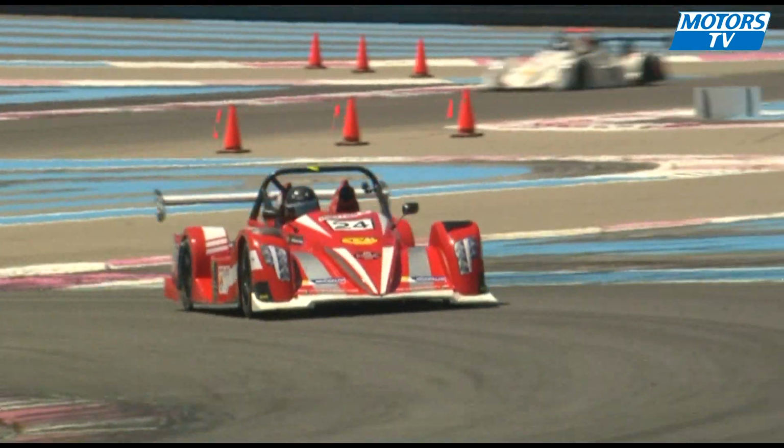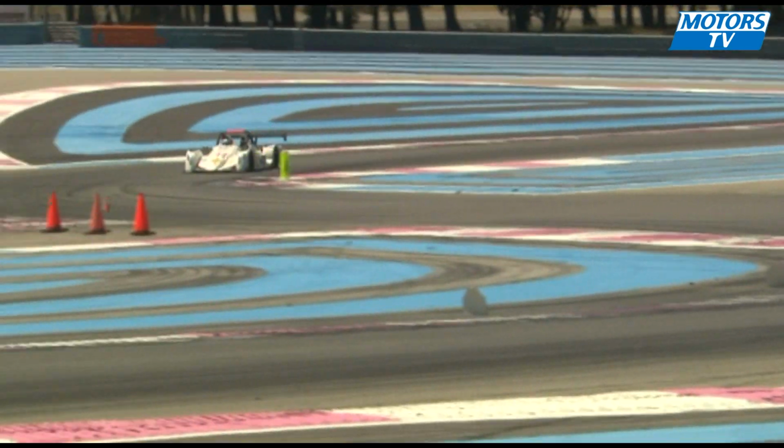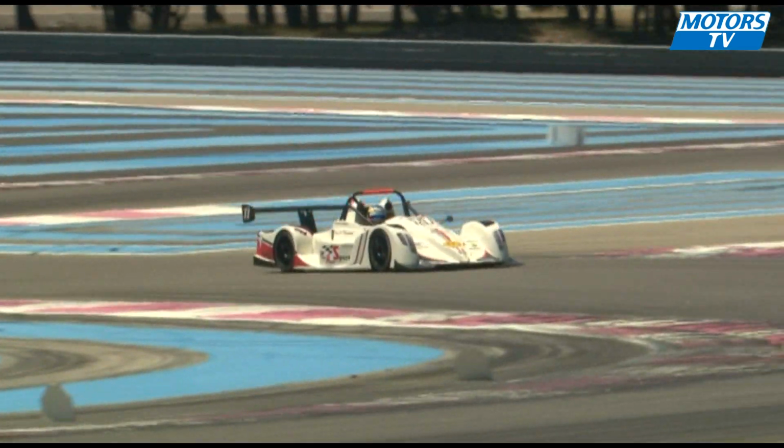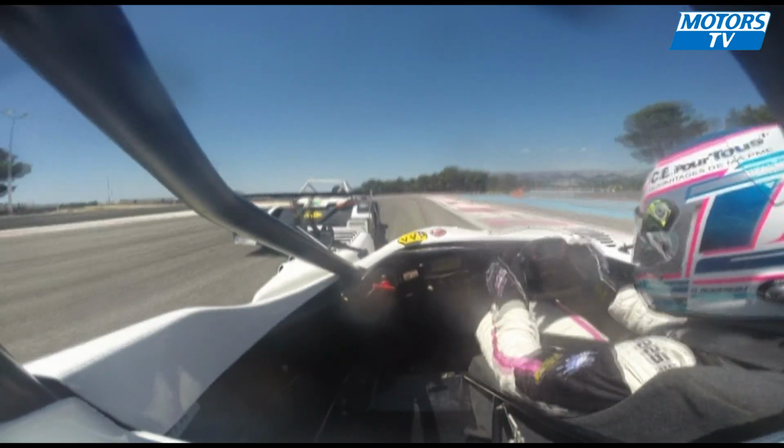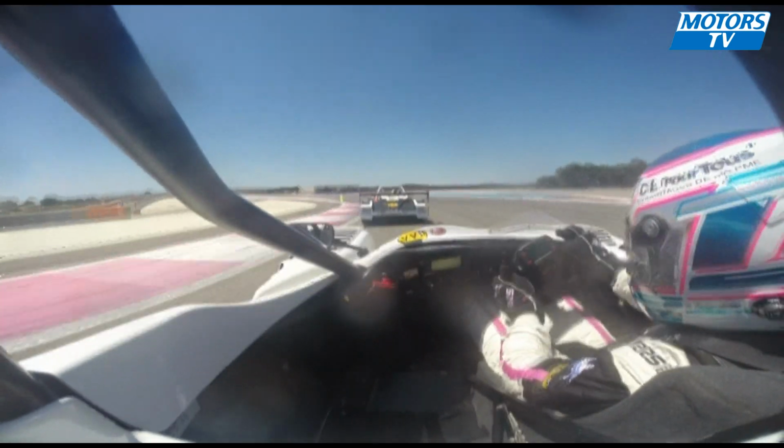Out in front and blissfully alone is Romain Houllier, now some 7 seconds ahead of Jean Kelly and 10 clear of Ariane Boulin. We're back with Aurélien Robineau in F5 and the battle continues to rage. Look to the left of the picture and the VUSA driver Renaud Malinconi dives to the inside on the opening corner.